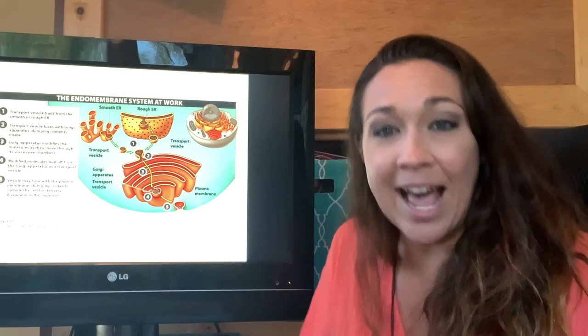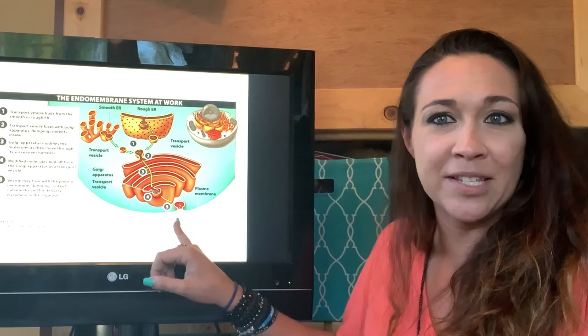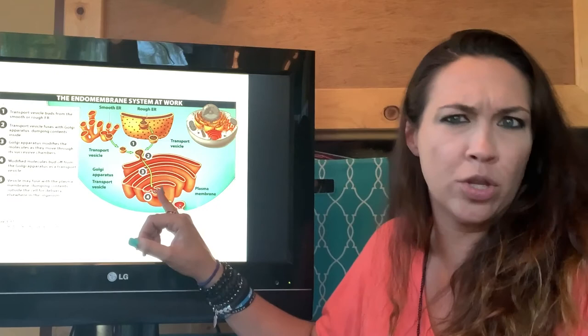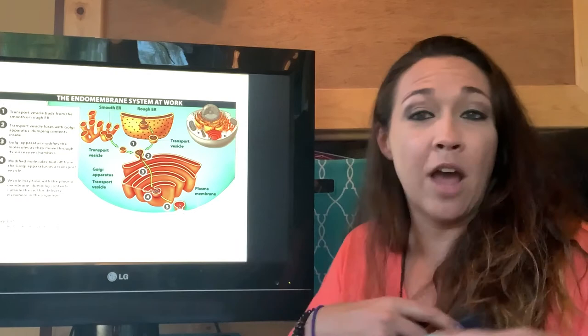Play that exactly in reverse, and you have coming into the cell, right? I need this, which is on the outside of the cell, so I'm going to bud around it. I'm trying to do this backwards here. I'm going to bud around it right here. There it is. I feel like a weather person. And then I'm going to take that vesicle into my Golgi apparatus, make sure that the product is good, and then I'm going to send it where it needs to go, right? So it can happen either way, either going out of the cell or coming into the cell.